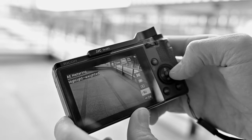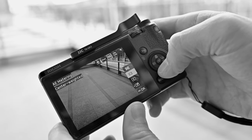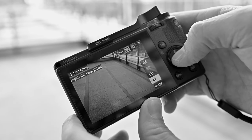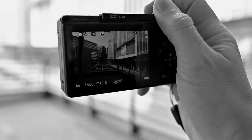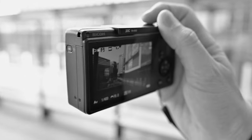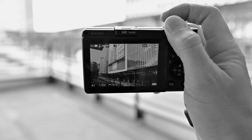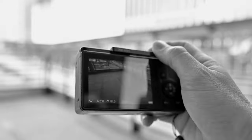Here's the metering modes, right? You got multi-segment, center weighted, spot, highlight weighted. And I don't find this in many other cameras, but it's so great because it protects your highlights. If you're somebody who likes the protecting the highlights look, then this is awesome. Boom. Nothing's lost. No data is lost. Right?